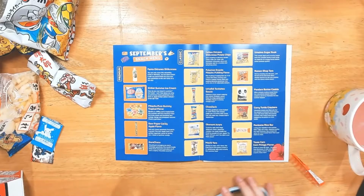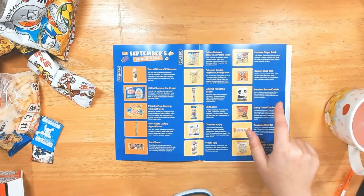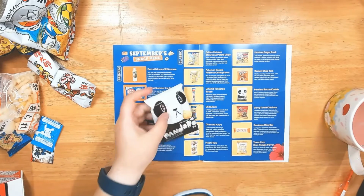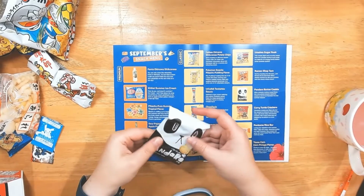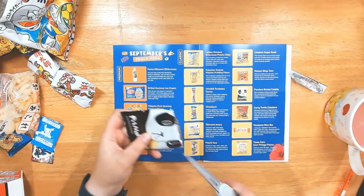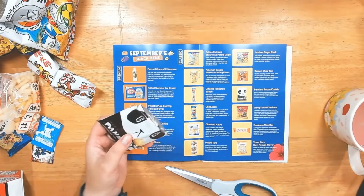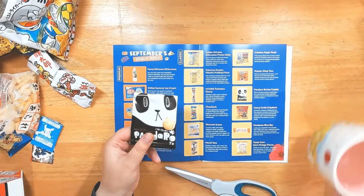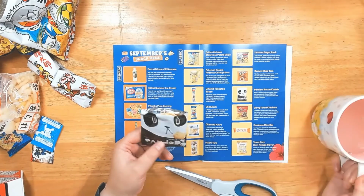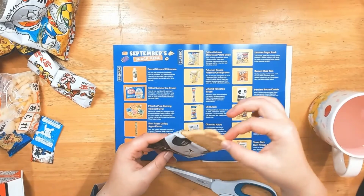Okay. So we only have four more snacks from the classic box. The next one is the Pandaro butter cookie. And it says, with a smooth, buttery, sweet flavor, this cute panda-shaped Japanese cookie is one of our favorites this late summer season. So my hope is that the panda cookie made it in one piece, because I've had times where, unfortunately, the panda has not been shipped in the best of conditions, and he's cracked or split or in many little pieces. But I have a feeling that this is all in one piece.